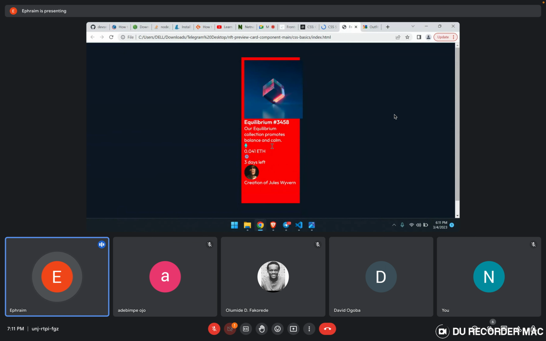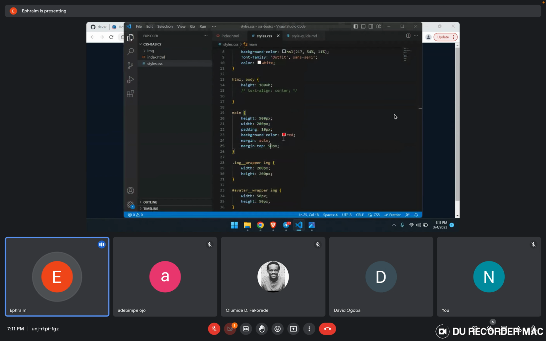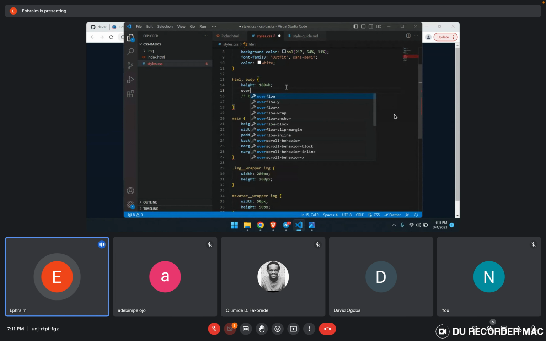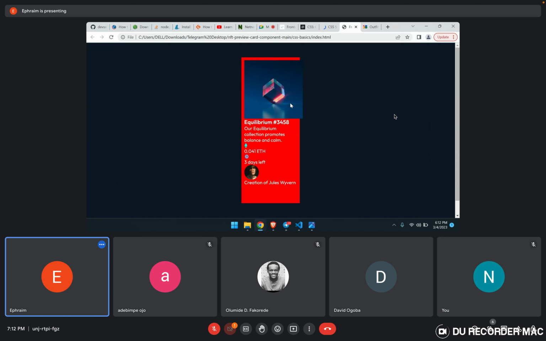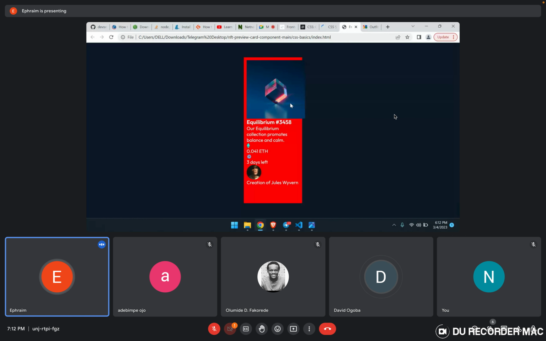So the reason why this is floating, you can actually solve that by adding an overflow here. Overflow gives you the features of handling this. If you want to hide it, include it, or do some other features. In this case, I will hide the overflow and refresh. So we have it centered in the middle.